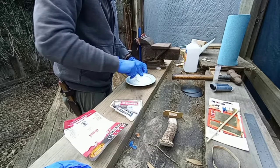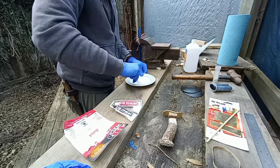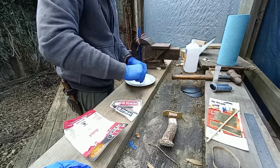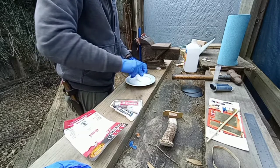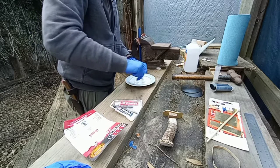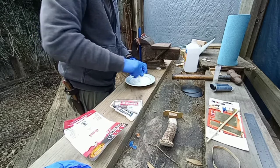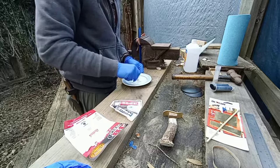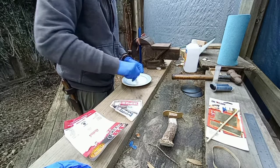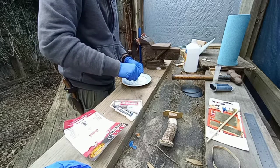In my opinion, I would never use 5-minute epoxy to set a knife handle. It just doesn't seem to hold up as well as the longer cure time or longer set time epoxies, in my opinion. There's plenty of videos on YouTube, people testing the different epoxy brands, and go check them out. They're pretty cool if you're into making knives or doing anything with epoxy.